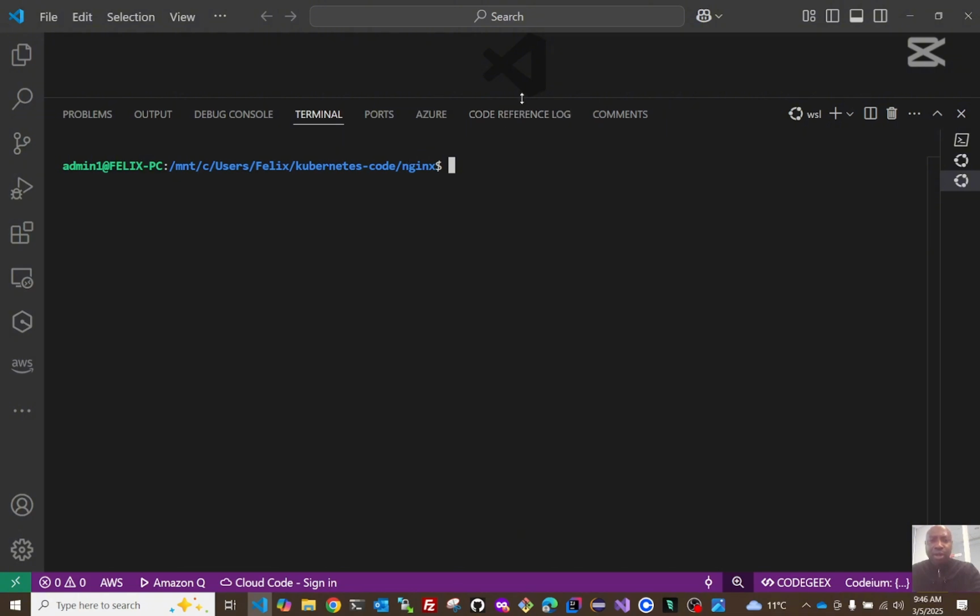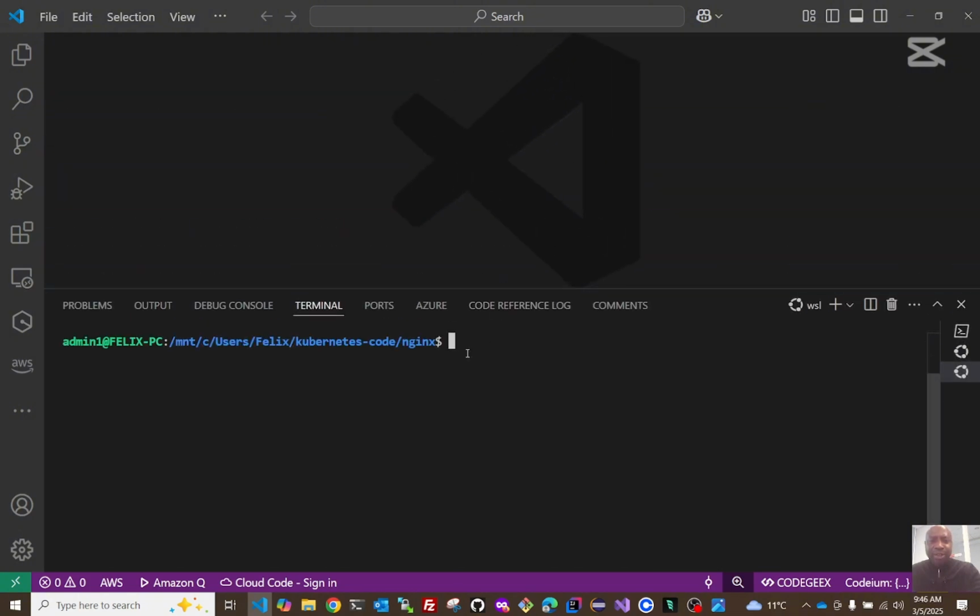So now that we are there, I would like to open the content of this Nginx directory in my VS Code. And how do you do that? All you need is to type a simple code and period. When you type code and period, it's going to open the content of this Nginx directory in your VS Code editor. But there are certain settings or plugins that you need to enable on your VS Code for you to be able to do that.